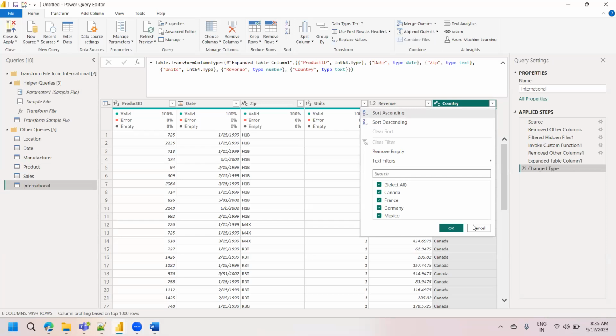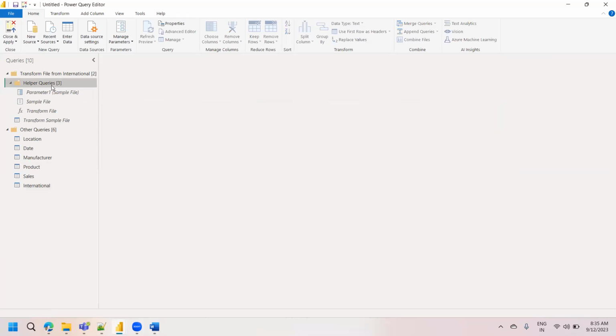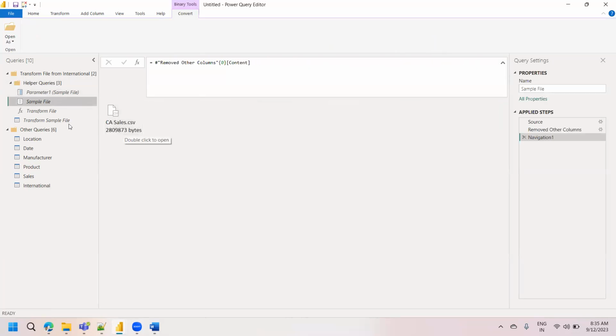Is that clear to everyone, or are there any queries here? When you use combine transformation, by default the first file from the location is used and a folder is generated. We call it helper queries. The parameter is our sample file, which is the CA sales.